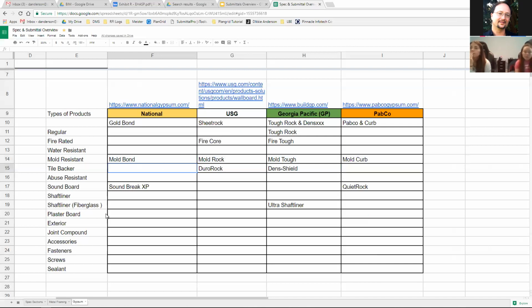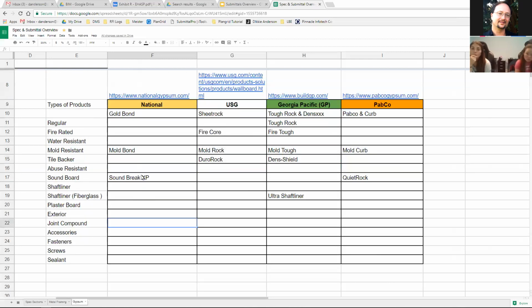Okay. So National. Now here's where things get a little more elaborate. Since National, USG, GP, and Pabco are all making different types of wallboards, they also make their own type of joint compound. The joint compound that we use is USG. You can use USG compound on National drywall or GP drywall or Pabco drywall.